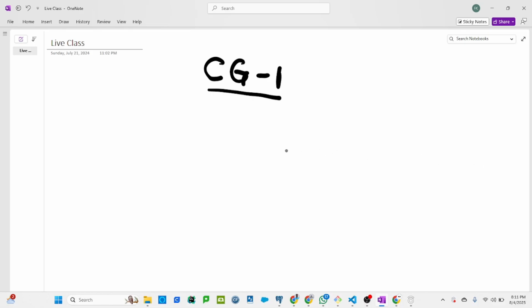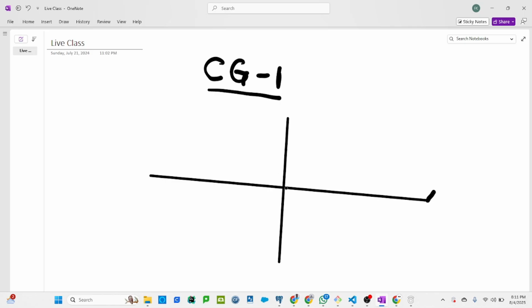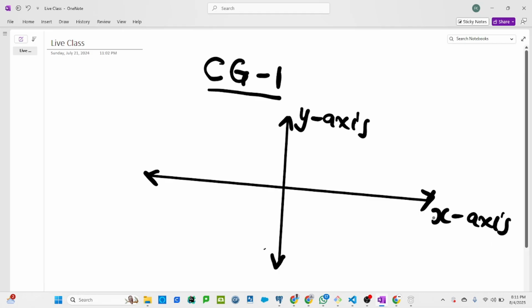2D is basically using two lines such that there is one line going left to right, and one line going up and down. The line that goes up and down, we usually call the Y axis, and the one that goes left to right is what we call the X axis. This is the basic level of understanding the 2D. When we have a 2D, this is a plane. We are using two lines to draw a plane.